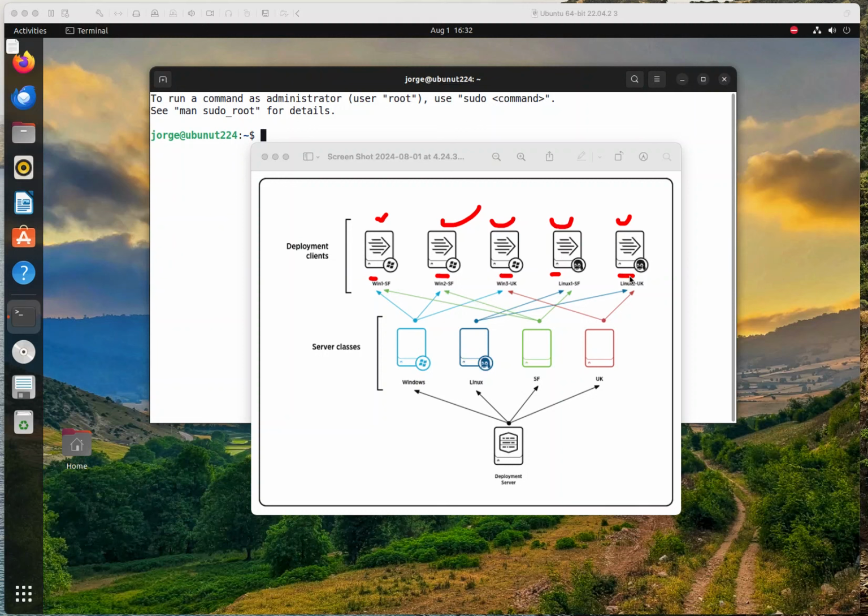But what I want to concentrate on, and if you don't mind, just ignore the server classes for now, that's going to be another video, is the deployment server, because to many people this is a confusing subject. So a deployment server is basically a Splunk Enterprise software configured as a deployment server to push out universal forwarders or to control universal forwarders. That's what it's going to be doing.